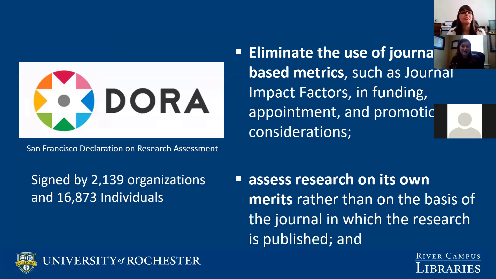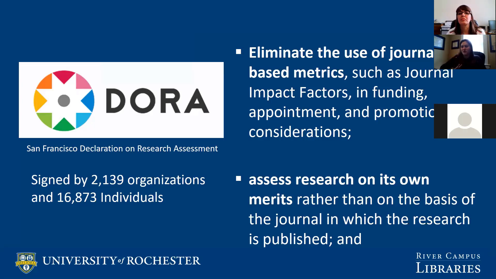One thing to say about metrics in general: they are deeply flawed. But people are making strides in rethinking how we use these indicators. There is an interesting movement called DORA — the San Francisco Declaration on Research Assessment — signed by over 2,000 organizations and 16,000 individuals. The goal is to eliminate the use of journal-based metrics such as journal impact factor in funding, hiring, tenure, and promotion decisions, and instead assess research on its own merit. If you are interested, definitely take a look at DORA. In the meanwhile, if you have questions about metrics or scholarly identity, get in touch with your librarian.